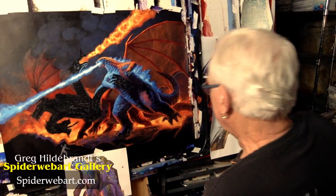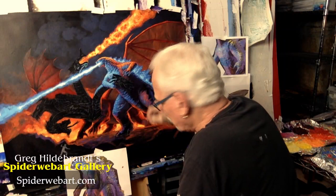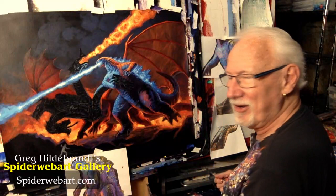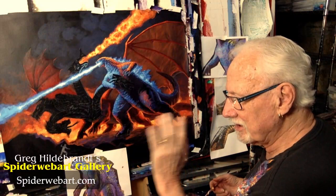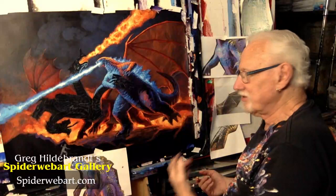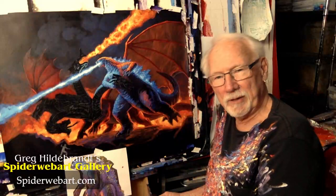Someone asked if you plan your stuff pretty meticulously before you start painting. Most of the time it ends up like, 'Oh my God, where do I go from here?' And I study and analyze. To me, painting — most of the work is done just sitting and staring. I remember John Huston said that once. He said it took him years to convince his wife that he was working while he was sitting and staring out the window, which is true.